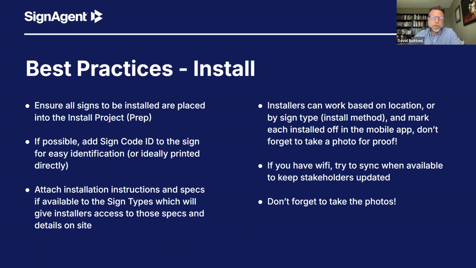Again, much in the same way, you have to ensure that all the preparation is made ahead of time on the desktop, that all the signs are placed into their appropriate project, and you have the permissions and mandates set up. To make things a little bit easier for the installer, and this has to coincide with the manufacturer, the codes for each sign type would ideally be placed on each of the signs or printed on them. So this way, when they reference the sign in the mobile app, they can go into their box of signs and select it not just by the image that's available, but also by the sign code to match it up.